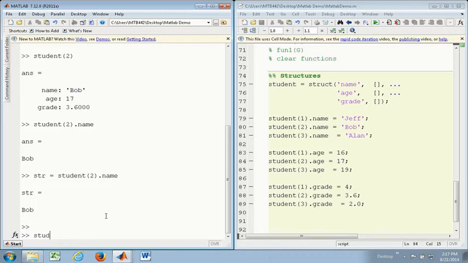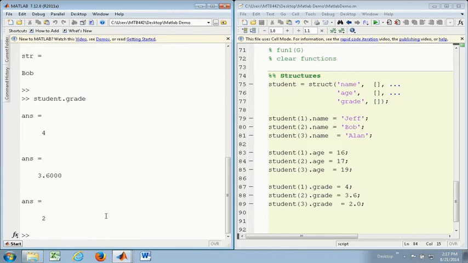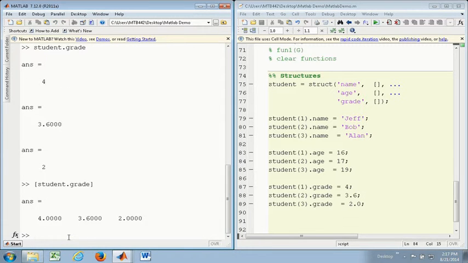When I type student without an index and type name, or let's do grade, I don't get a vector. I get a comma-separated list of 4, 3.6, and 2. If I wanted a vector, I would enclose it between 2 brackets, which converts the comma-separated list into an array.